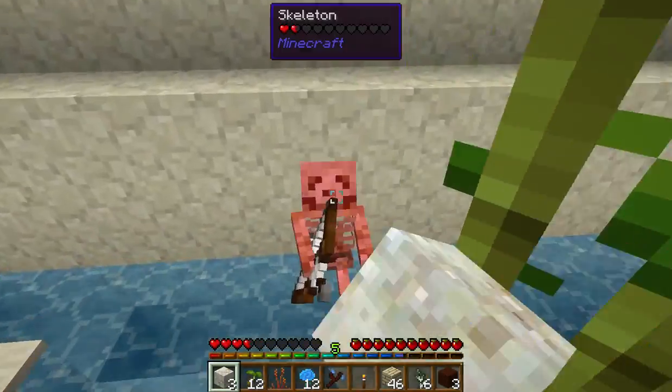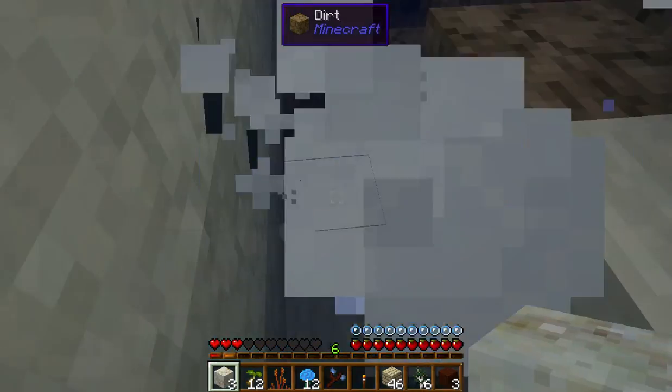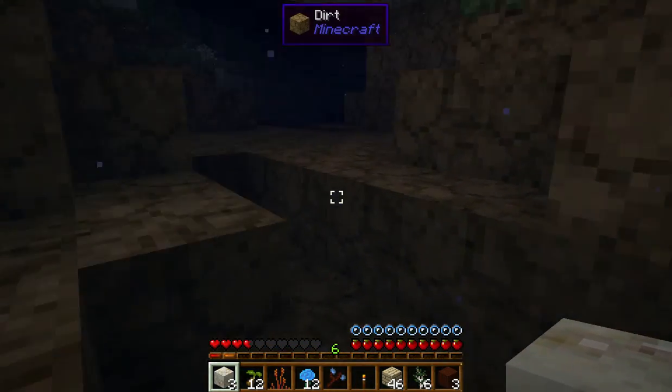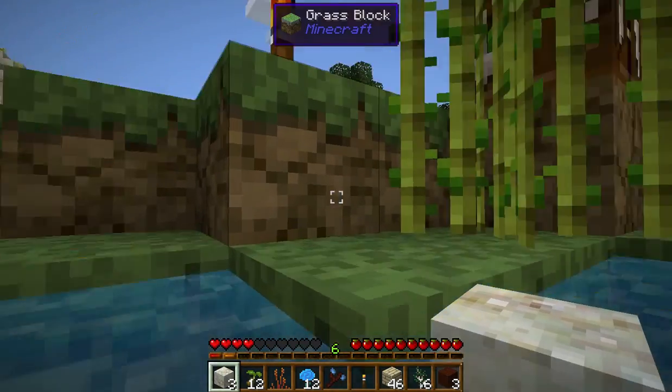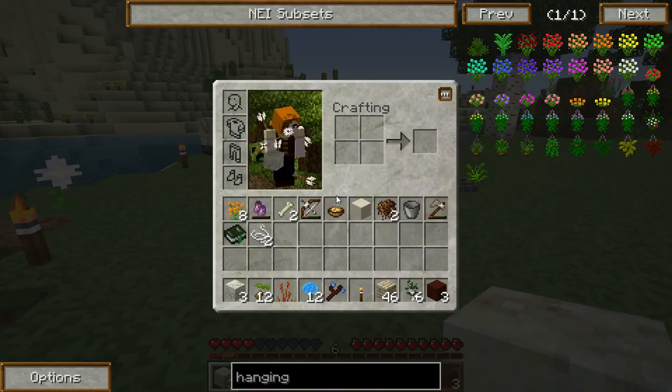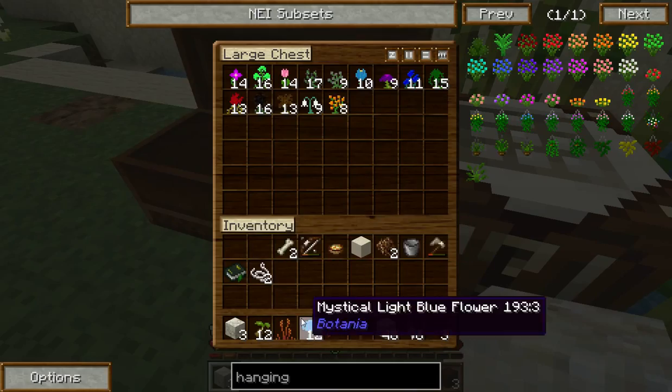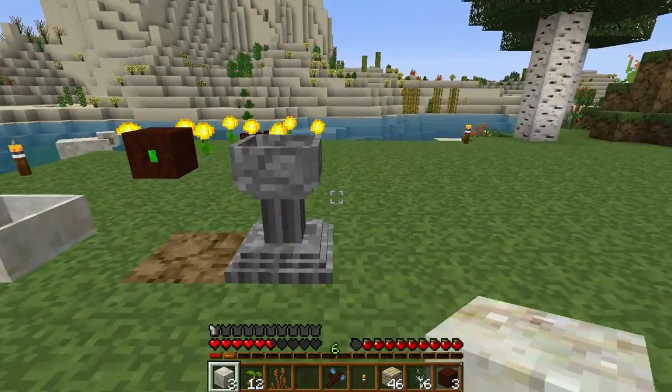Flippin' jerk. Yeah, screw you, skeleton. I killed you. Let's get all our stuff back. I think we got all our stuff back. I don't think we had a lot to begin with. Oh, there's our boots. We got a bow. That's nice. Got some plants on us for some reason. We don't have any yellow plants anymore. We're gonna have to rectify that.